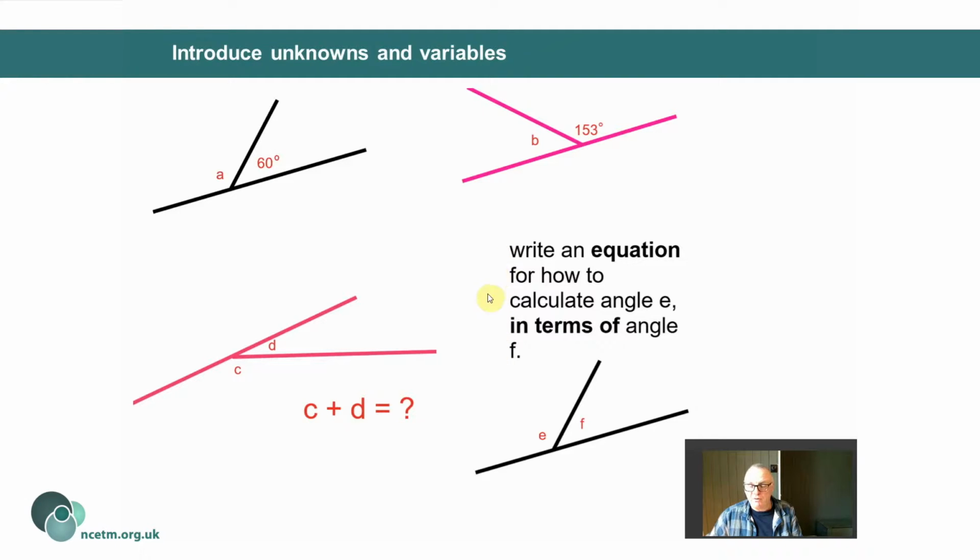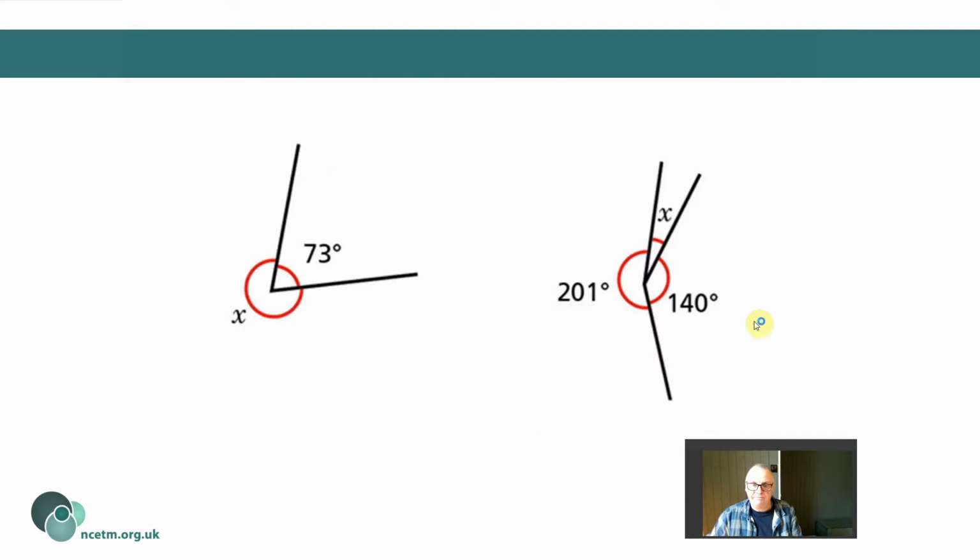And we're also going to make sure that we have this literacy coming in here. Don't avoid this complicated looking stuff of angle E in terms of angle F. I want the students to be working with that straight away, so I'm going to expose them to this. They've got plenty of time to fully understand how to use this language. I'm looking for them to be exposed to it and be familiar with this kind of language. So they're going to say here, E equals 180 take away F. That is angle E in terms of angle F.